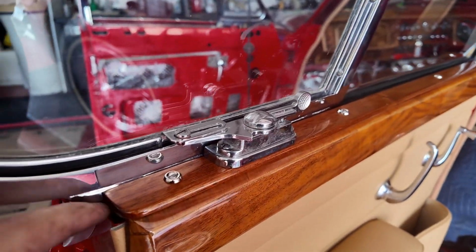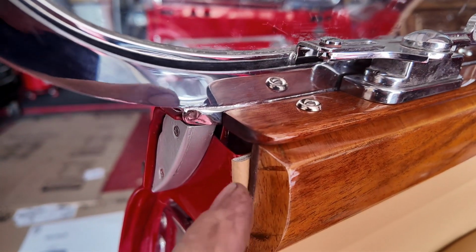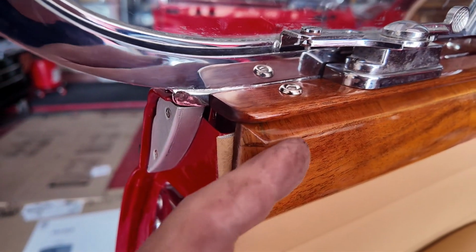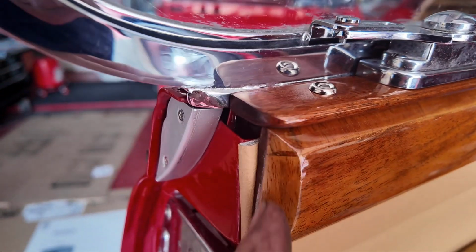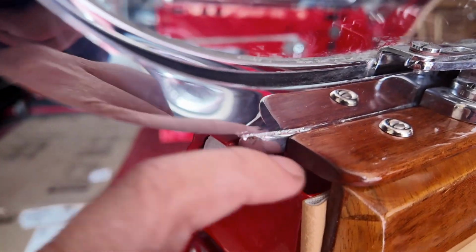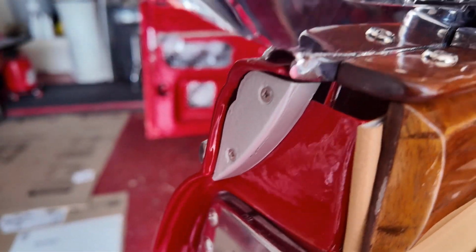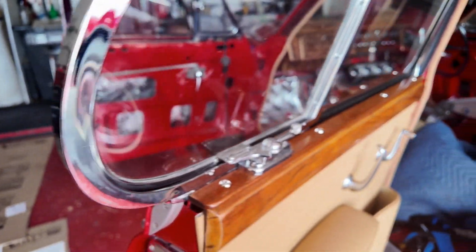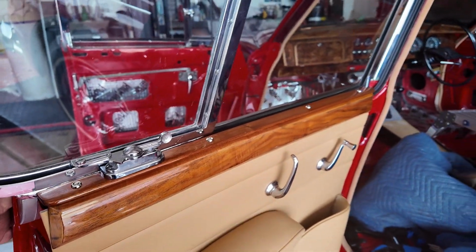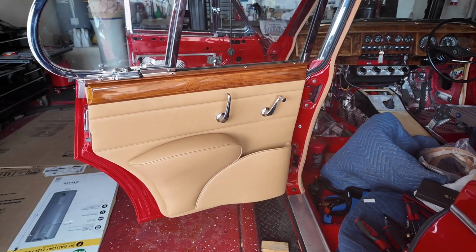Or is there something that should be here? I think that should definitely be in behind the wood. So that's an easy enough modification. But then, about this gap here. Gentlemen, look at your cars. Tell me if you've got something in there. I don't. Anyway, there she is. Done. And I think it looks pretty fucking good.